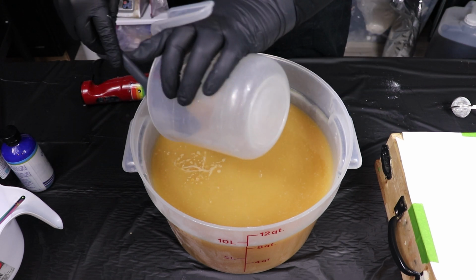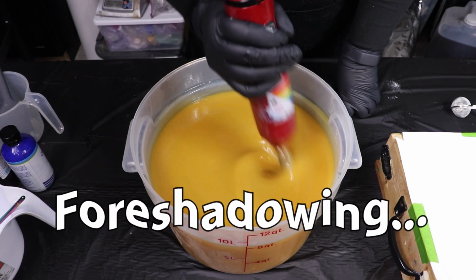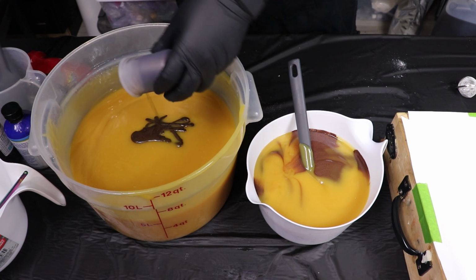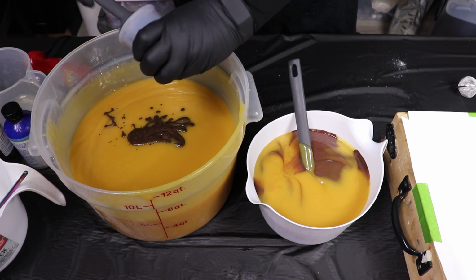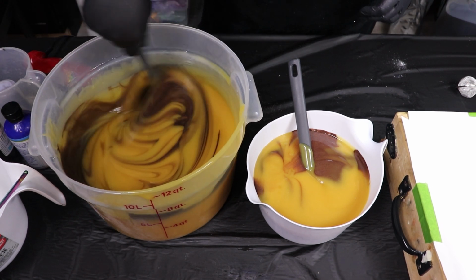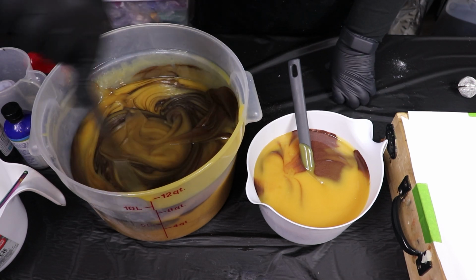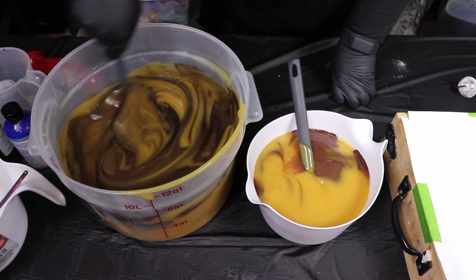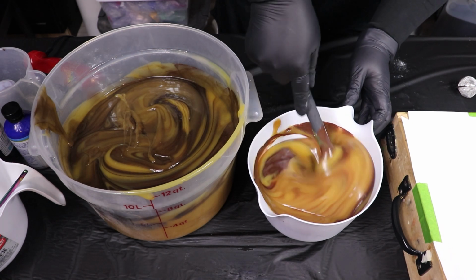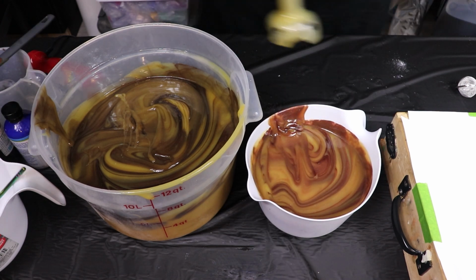I'm just mixing in our fragrance now. Oh, it's doing funky things. It's accelerating. I'm trying to go as fast as I can right now. Because of course it is. You know, even though we picked fragrances that specifically said no acceleration. Well, you make do with what you got. If I move quickly enough, and if you move the camera enough over to the mold when it's time, we should be okay. Alright, I'm going to do a real quick blend here.